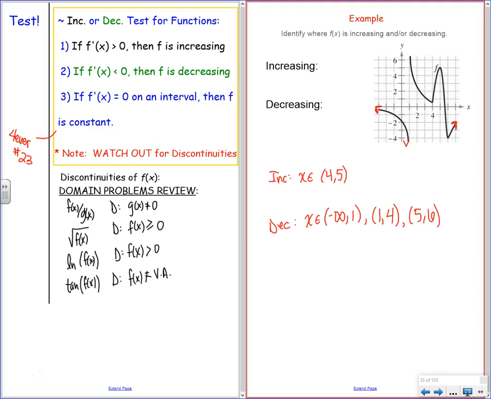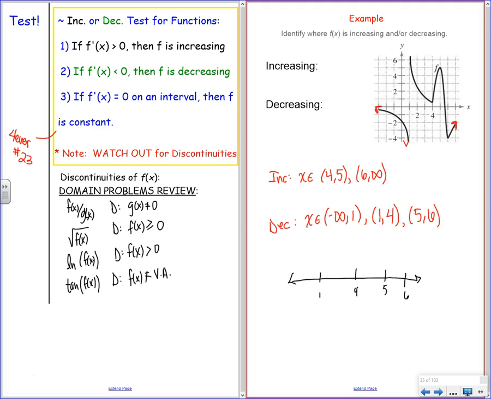It's also increasing from 6 to infinity. Okay, now here's the dealio. Here's where we're going to get to. We're going to get to, basically, not knowing what the graph looks like, having the original function, and what we want in order to be able to figure out more about the graph. Well, we would have had to find 1, 4, 5, and 6.